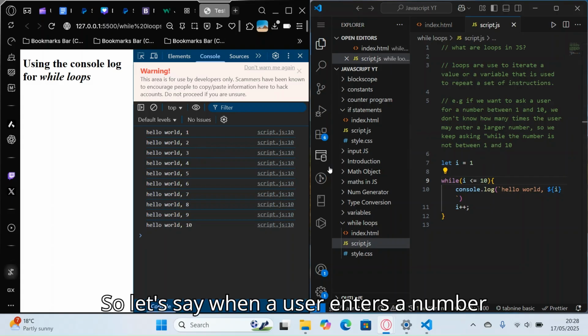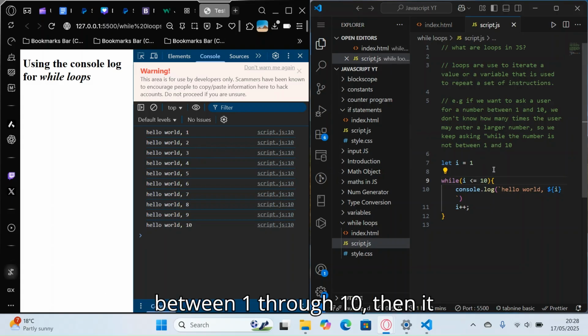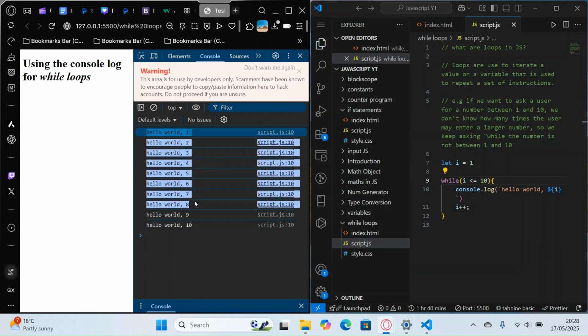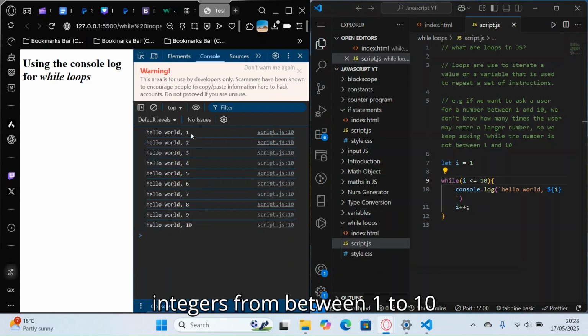So let's say when the user enters a number between 1 through 10, then it would automatically display all of the integers from 1 to 10, and this time we use a logic statement to declare whether the number chosen is true or false.